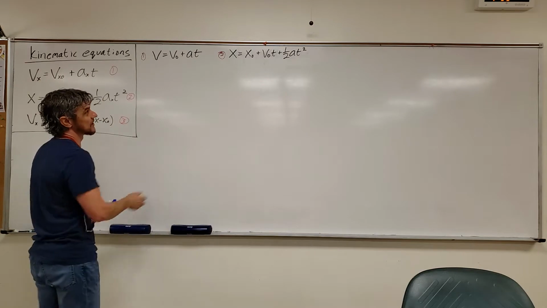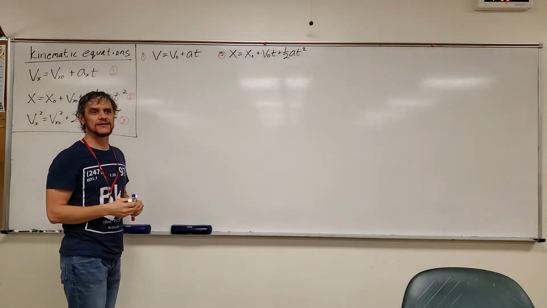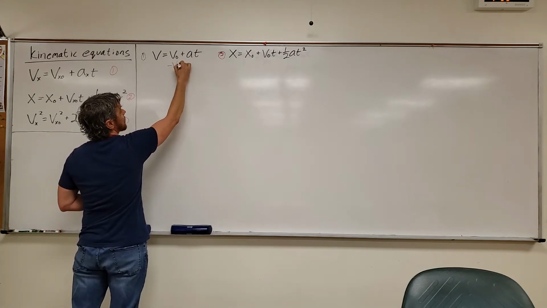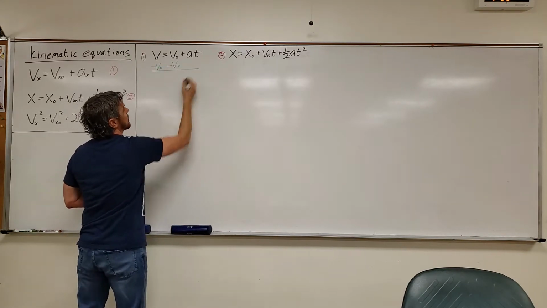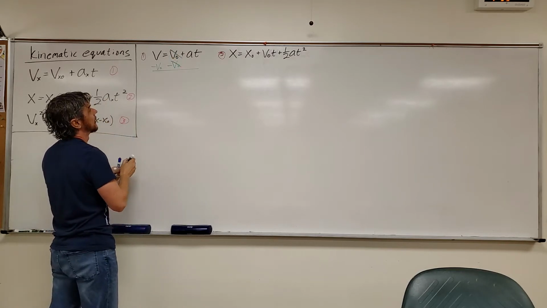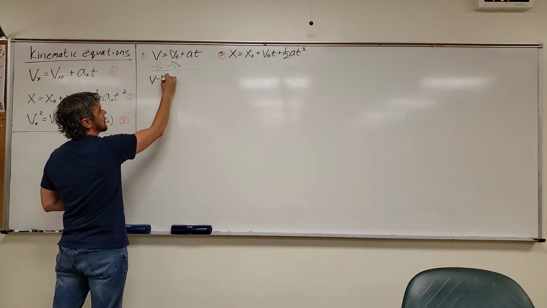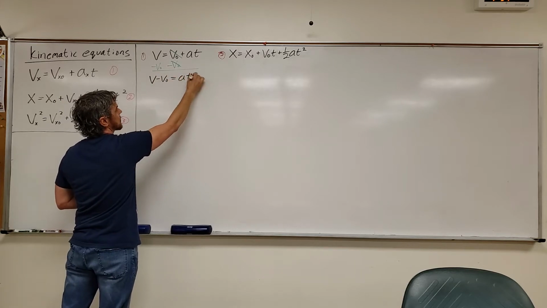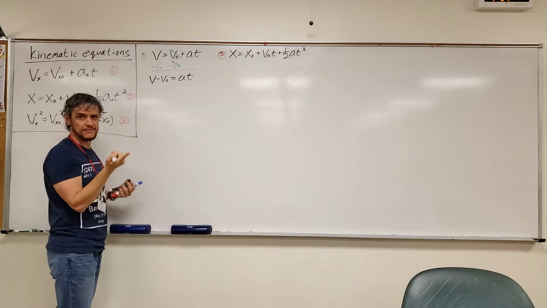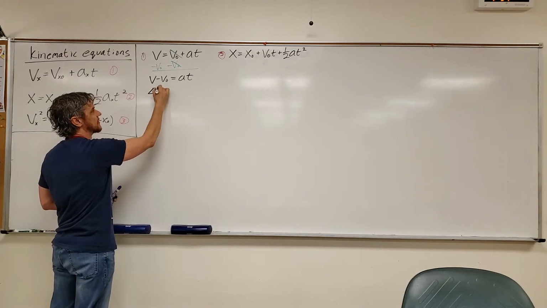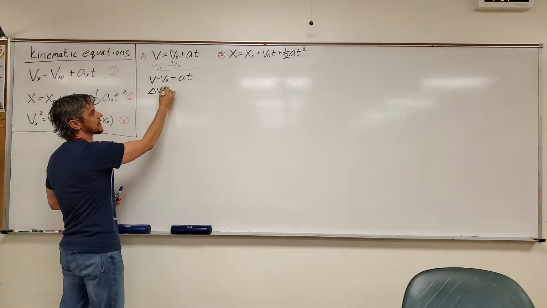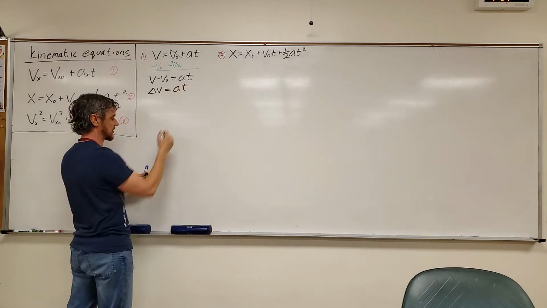So to start this process, I'm going to take both of these equations and rearrange them a little bit, as we've had some practice doing. So kinematic equation number 1, I'm going to subtract the initial velocity from both sides. So it cancels there. And then I end up with final velocity minus initial velocity equals the acceleration times time. Note we have final minus initial something, and so we can always write that as delta, that something. In this case it's velocity, so our change in velocity is going to equal the acceleration times the time.